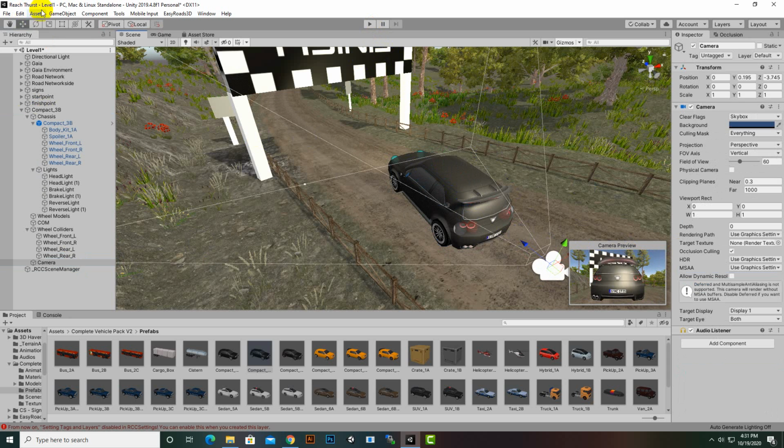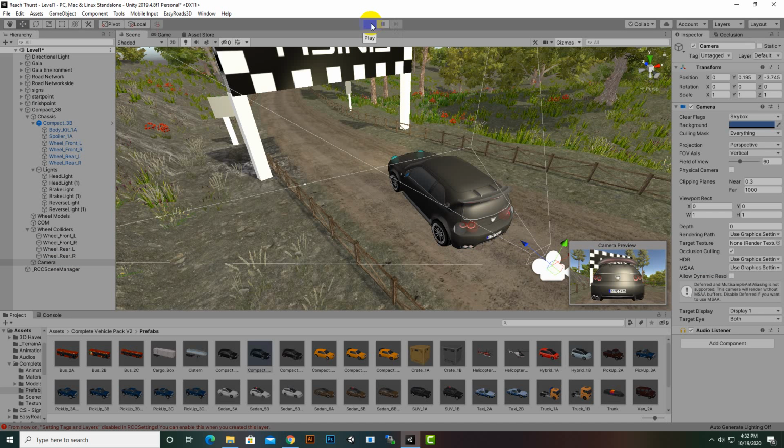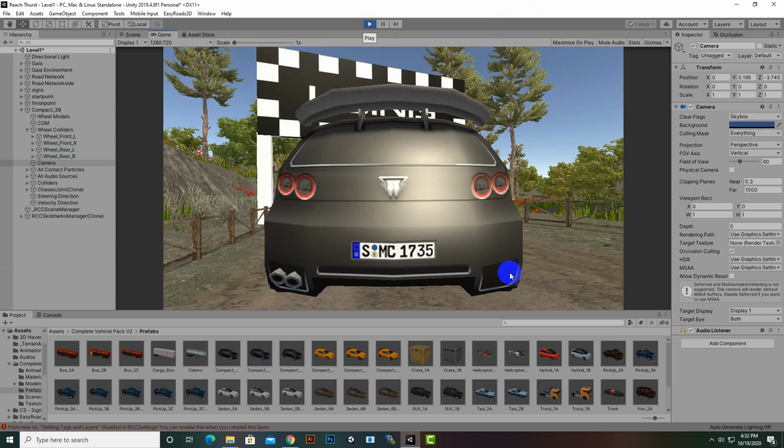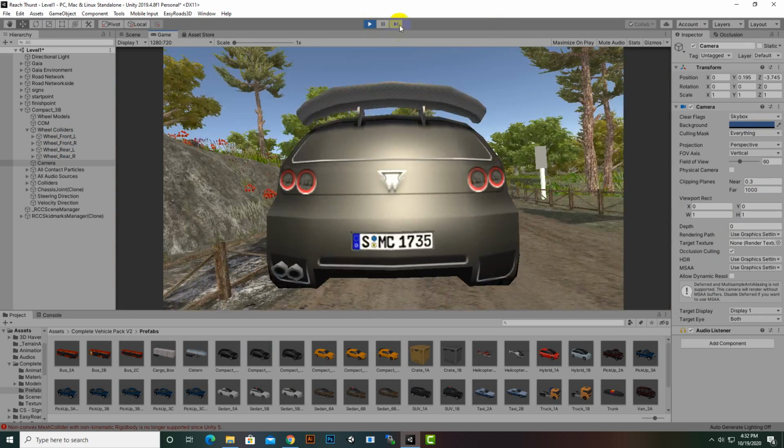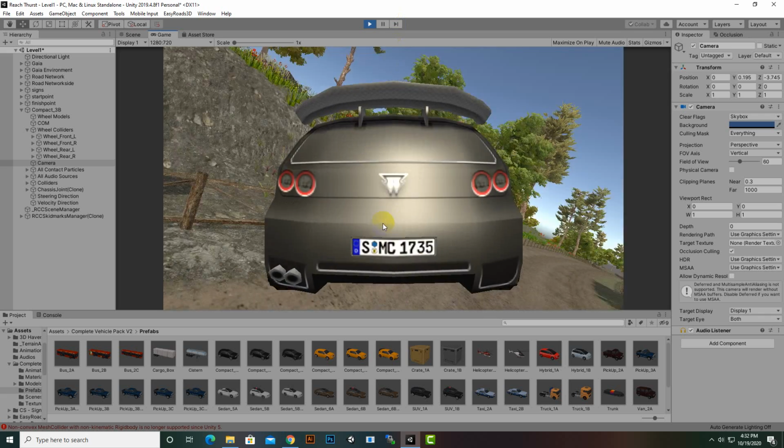Now actually in the 2019 version, this version of RCC has a bug. When we play the game, the car will bounce up and down. With this standard process, I was just trying to show you the whole creation process of any custom car. Now you can see that the car is ready, sounds are fine, but it's bouncing back.